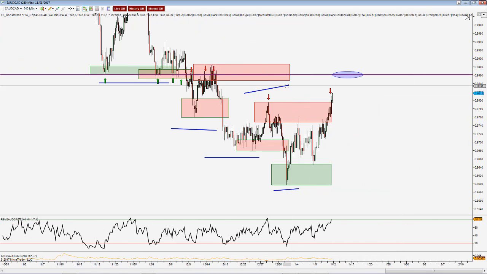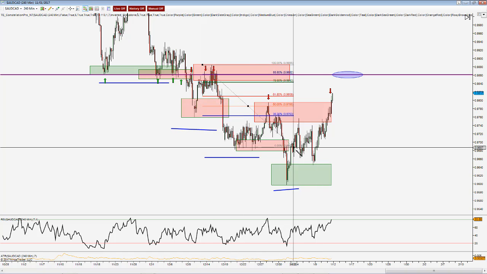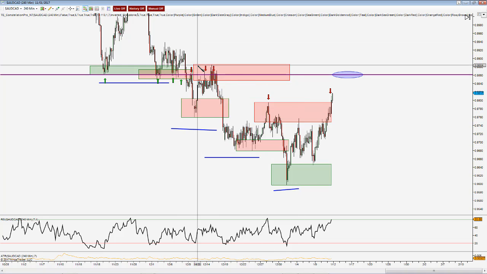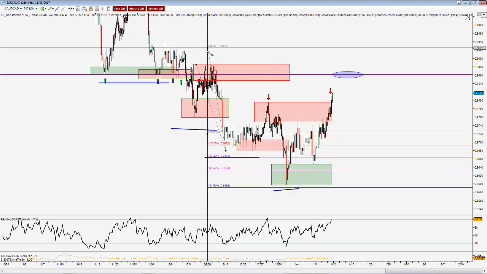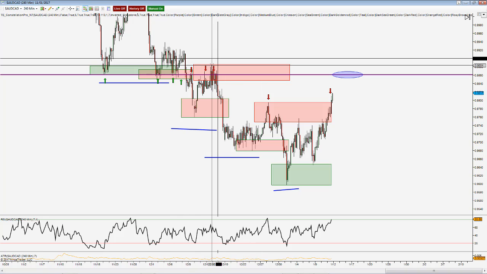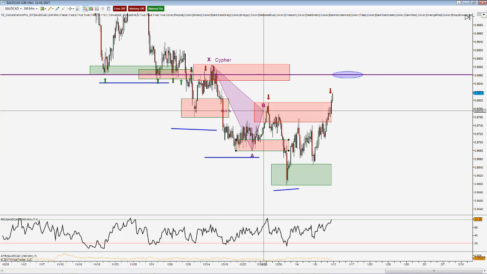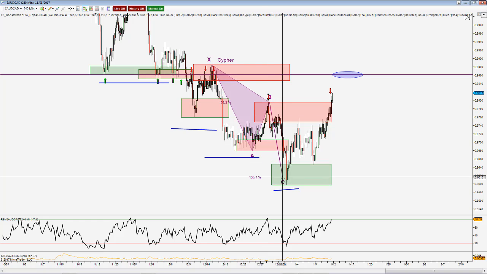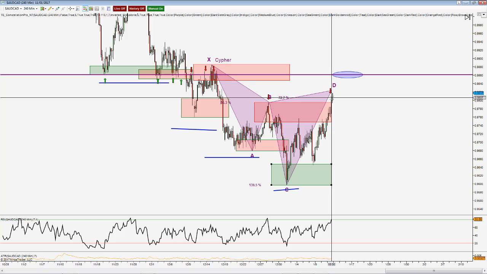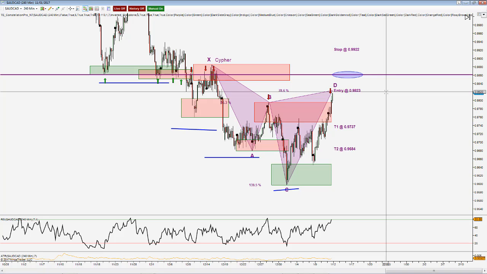Or if you trade cipher patterns, what you're going to see is if we bring on our fib retracement tool, you see we hit the 382. Let's bring on our extension tool. Hit the 127. I'm going to show you this pattern drawing tool. If we bring on our drawing tool, we can measure out this pattern here. You see we've got a cipher up at 98.23, so we're almost at market cipher. This cipher pattern is almost completed.